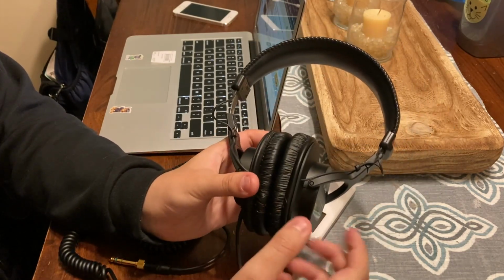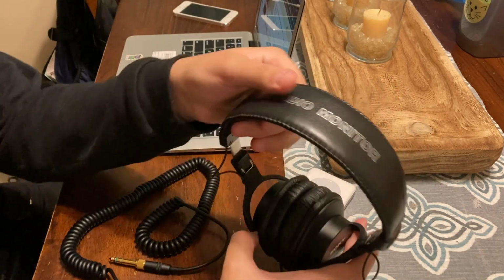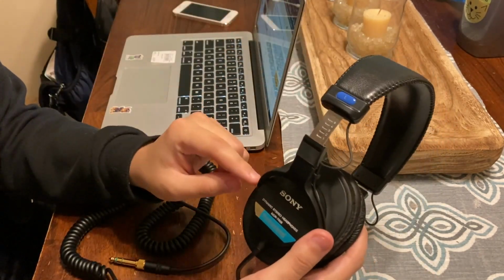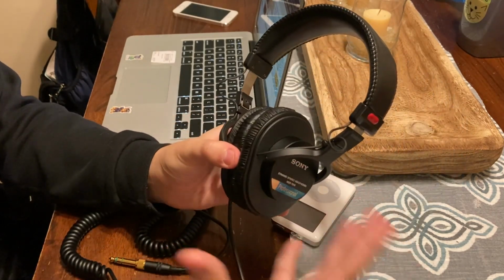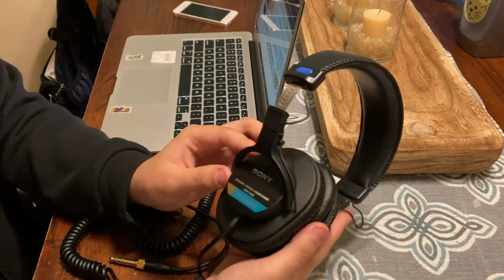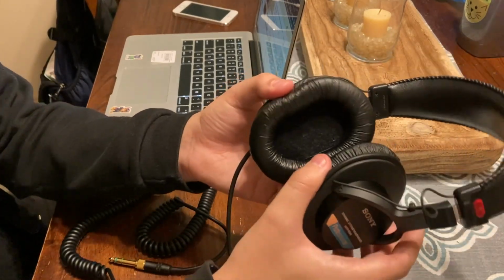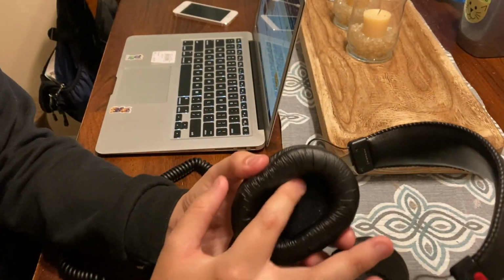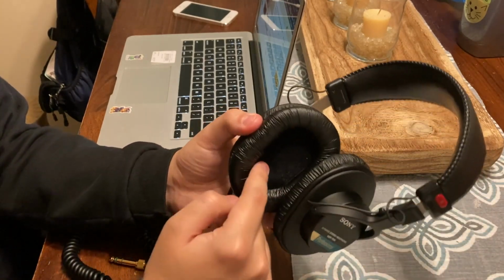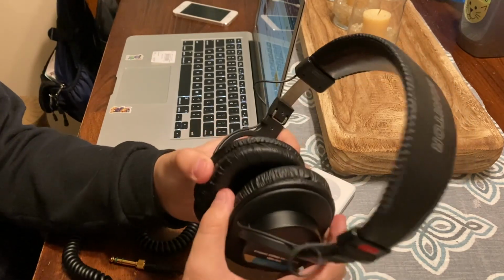I do have to say that it comes with this flock stuff on the ear cups, although you can replace these if you want to. It's got this fake leather on the top with stereo monitoring. These were used for studio applications. I know there's different people who use these for podcasts nowadays, but these are dynamics. The ear cups, these are big ear cups. My ears do fit in these, which is nice.